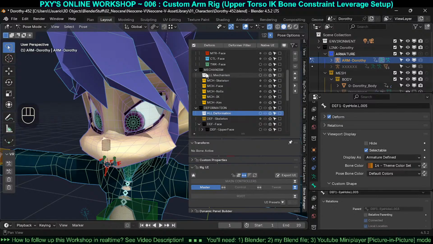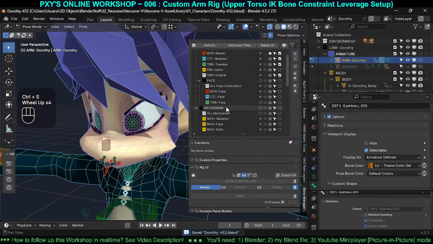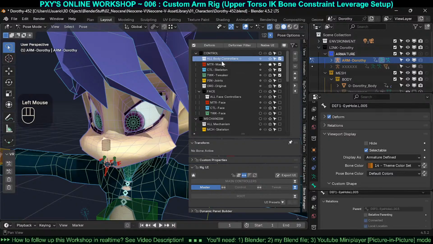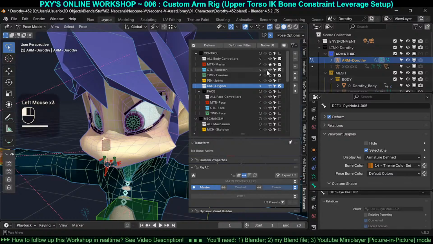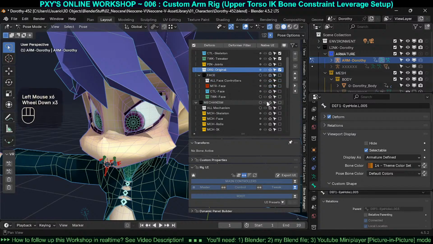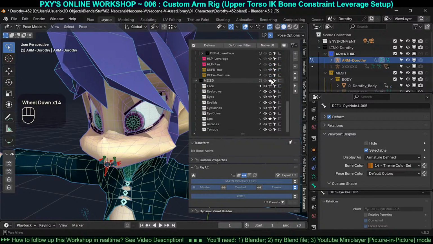So I have a list here, I have a plan. And this is a bit tedious, right? But we'll have to go through that. I've checked some reference, of course. So there's the all body controllers. Yeah, so this is set. We have this one that is, we're gonna call it. Alright, some bones here I've been using for other functions, so this is a bit mixed, a little tricky. We'll have to do something about it.